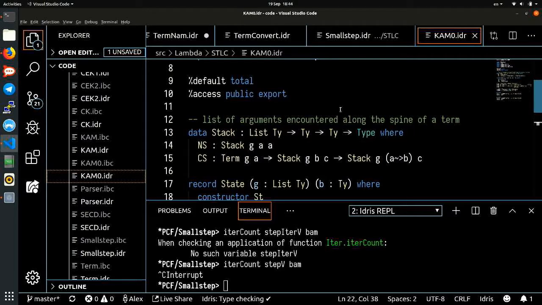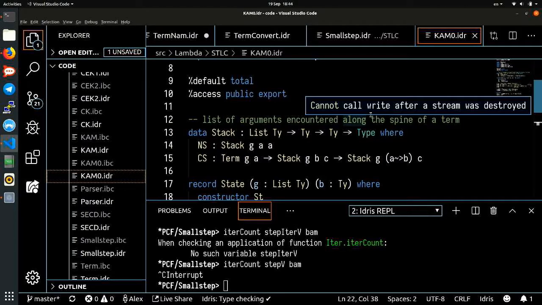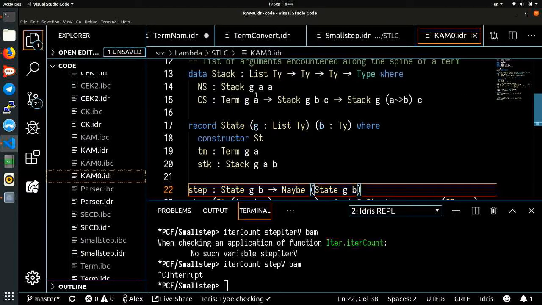So this is like a semi-abstract machine, the first step. You get this empty stack, or you get a term, and you can also add these indices. This is a custom stack that says: if you have a term with context G and type A, and you had some G that ends up at B but has overall type C, then you construct it like this. You add it and make it like an implication destroyer.